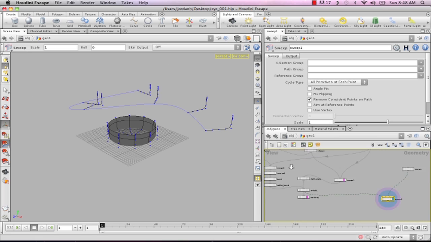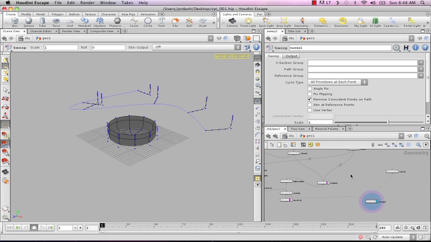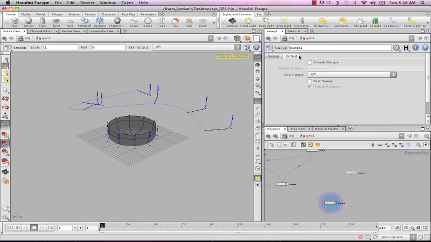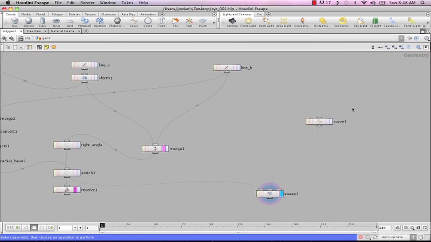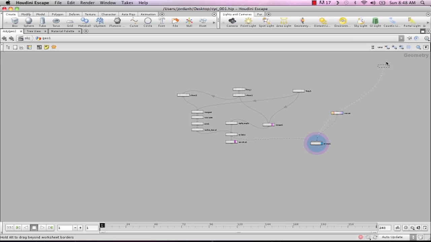A sweep node will give you normals, and sometimes you can call those normals for other uses. There's a lot of problems going on with that, but we could say skin unclosed, for instance, and we can see that we're getting a shape. But really, that's all that we need for right now, even though it's totally messed up. So with that, let's come back here and maximize this. Okay, I'm going to grab everything but that curve.